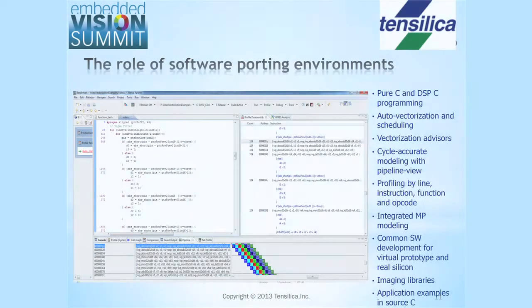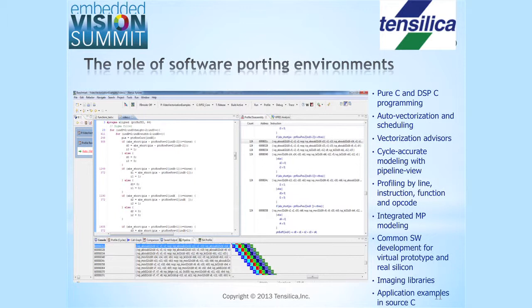I want to mention in passing the role of development environments for doing this, because porting is an engineering exercise where you really want it to be very productive. And productive means not only that you allow it to move fast, but you get insights that allow you to make good choices along the way.